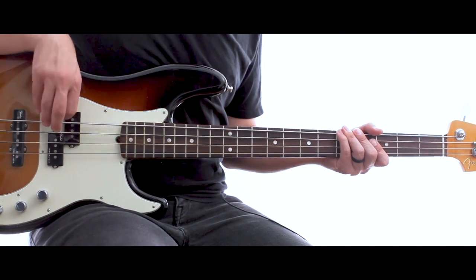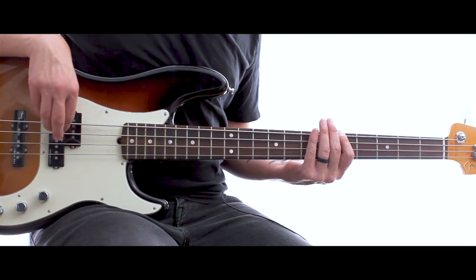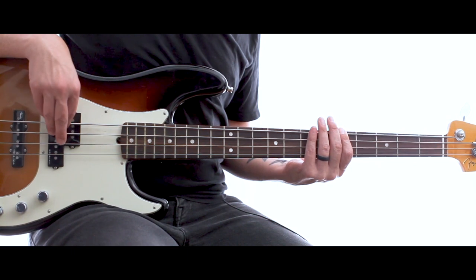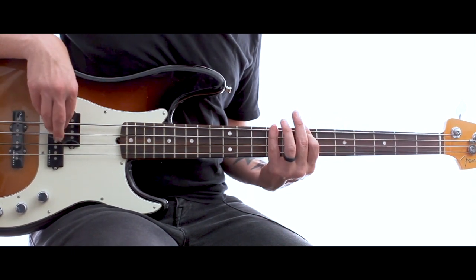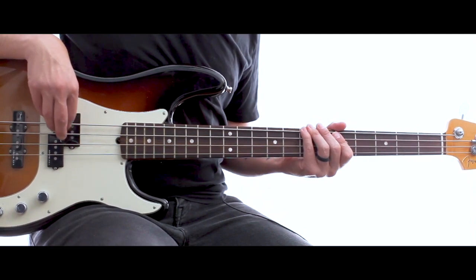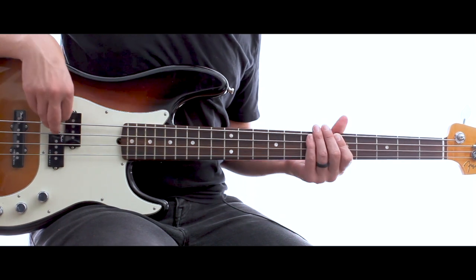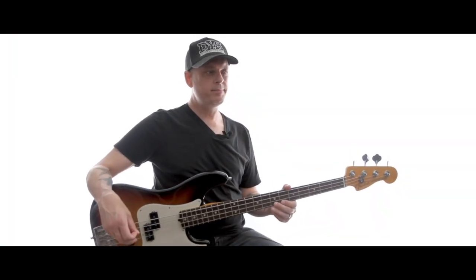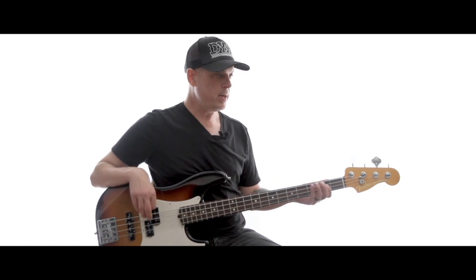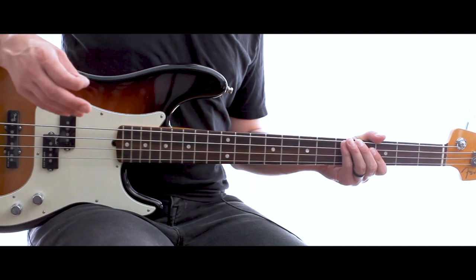2, 3, 4. All right, so now let's go through that note for note. It's practically identical to the first chorus, but just so we can make sure we've got this down, we'll go over it one more time. So it's back to the dotted eighth, and then the dotted quarter note after.